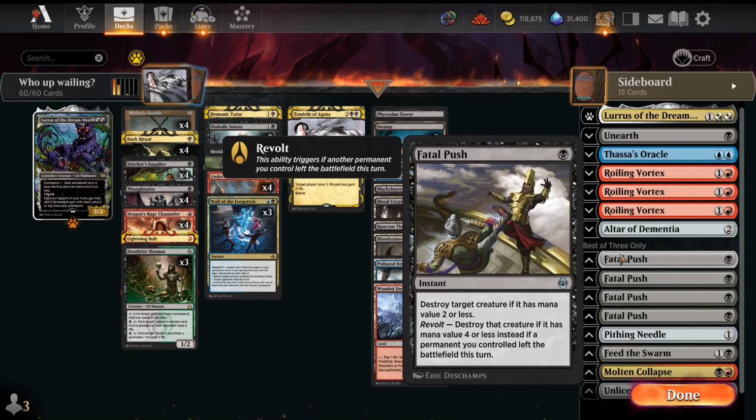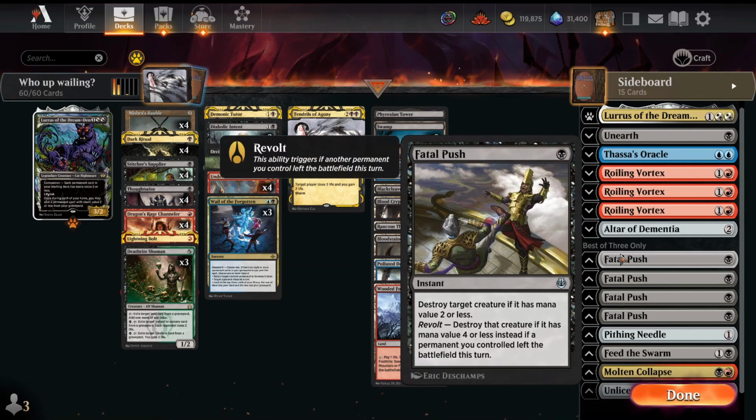First of all, we've got 4 Fatal Push, as I mentioned before. There's a lot of Zoo in the metagame currently because it's got a good matchup into Show and Tell, and Fatal Push is hands down the best card against Zoo, because the best way to fight in the Zoo matchup is to stifle their early aggression, make sure they can't put too much of a clock on you, and then you can play around their interaction a lot more easily.